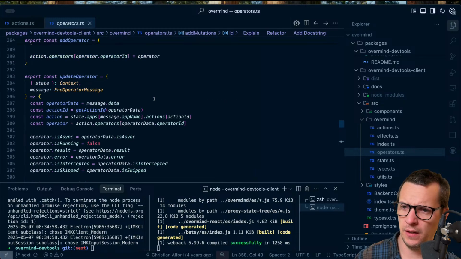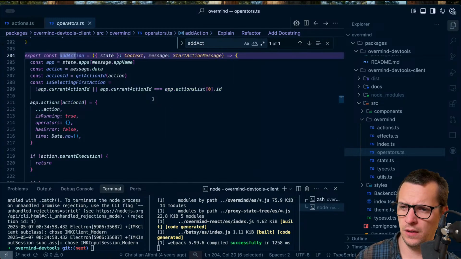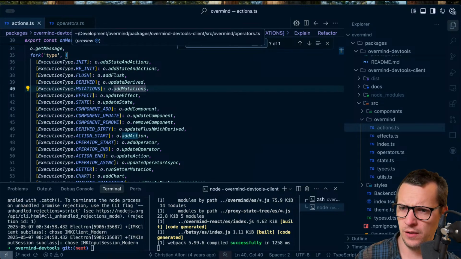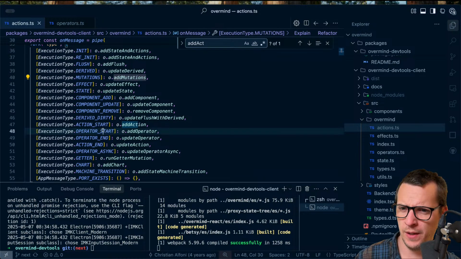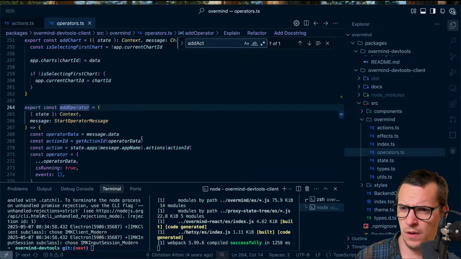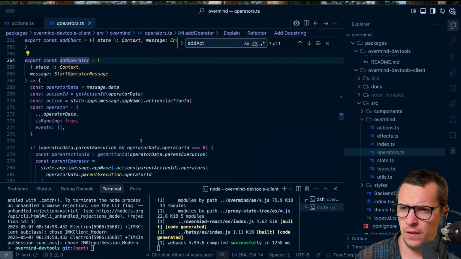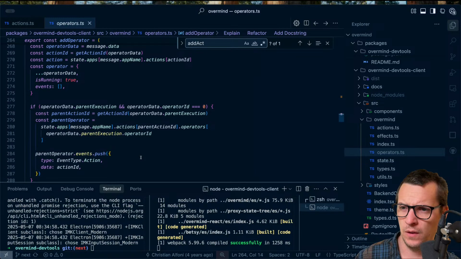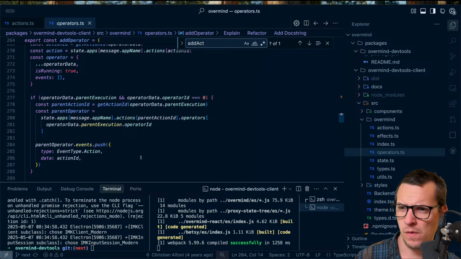Because when we add action, we have operators, and then it's like just looking for that. Operator start. That could be it. Add operator. Operator data, parent execution.